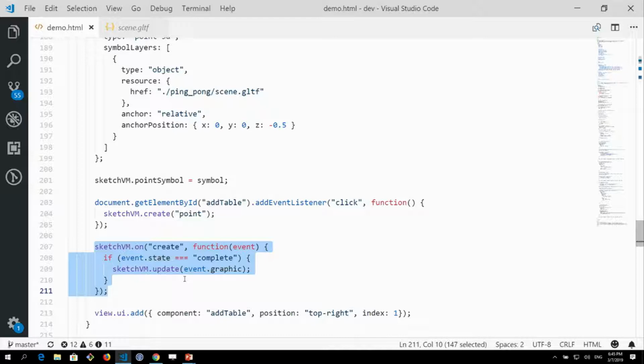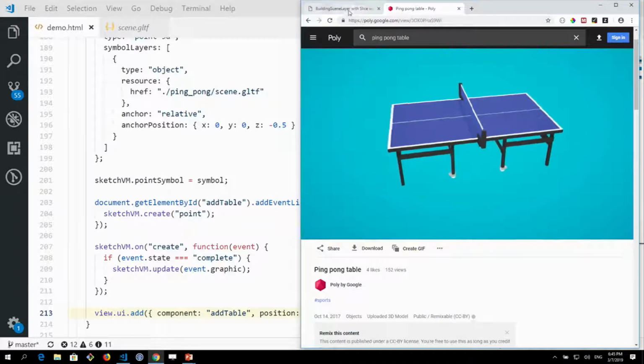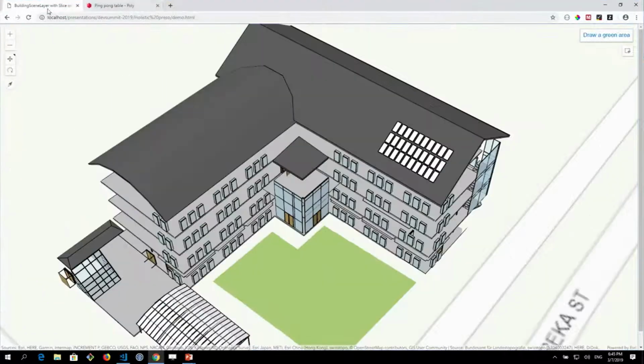It activates the updating mode of the sketch view model, which will add some handles. I will show them to you in a minute, so that you can actually manipulate the 3D model, like scale it, make it bigger, rotate it, or move it around. And then the last line is again adding my add table button to my view UI over here on the right.